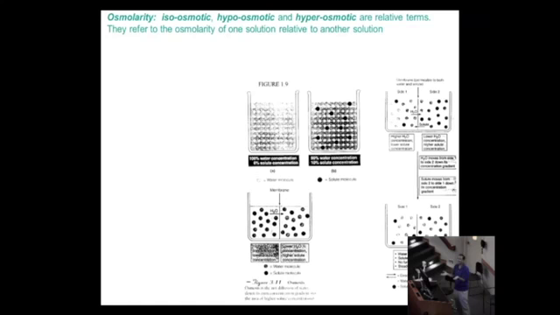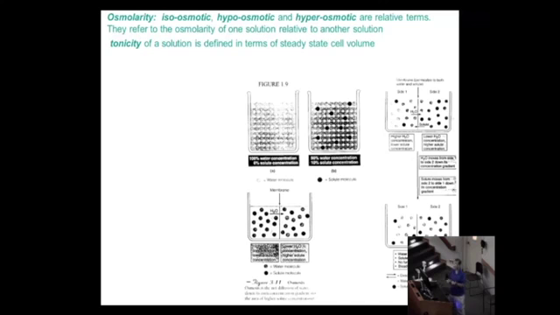A lot of the times, physiologically, our reference is the inside of a cell, and our solution is the extracellular solution, okay? Or more likely, it's a bag of solution that you have in your hand. And knowing what the osmolarity is inside the cell, you can tell me whether it's isoosmotic or not before you put it in the patient and kill him, okay? So bear in mind that that is a physical property of the solution. You measure the number of particles, and relative to a reference solution, it's either isoosmotic or it's not, okay?